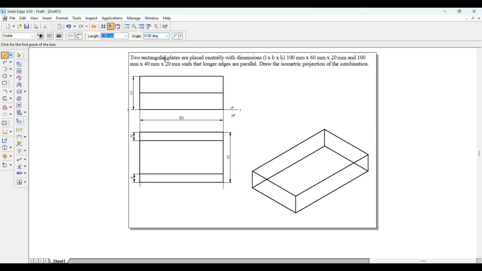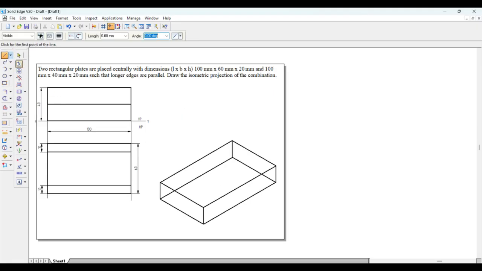Towards the side of the sheet, let us draw one more rectangle. Let it cross the borders. This is not the end of the solution. The same procedure, 100 mm at an angle of 30 degrees. Now the breadth of the rectangle is 40 mm. So henceforth give 40 mm at an angle of 150 degree, 100 mm at an angle of minus 150 degree. Now come back to the first point.